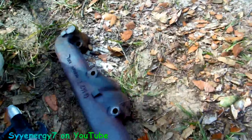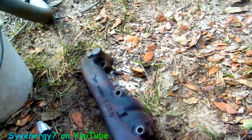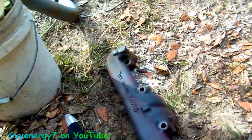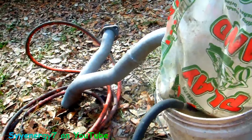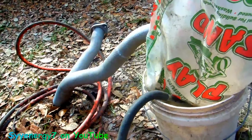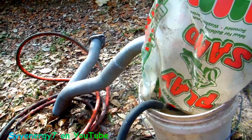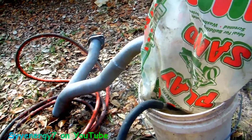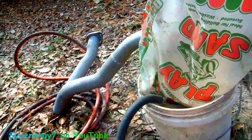We're gonna be putting POR-15 on here. The other manifold I'm probably just gonna wire brush and clean off, because it doesn't really matter. I'm really worried about that white pipe because I don't know where you buy it anymore — I never saw the part anywhere after hours of looking. When that pipe goes and can't be fixed, it's gonna be dual exhaust, which means I have to put a double hump crossmember in for the transmission — a couple hundred bucks — and two catalytic converters, so you're talking like $1,200.